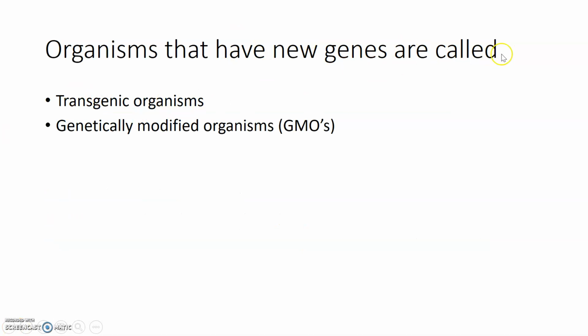So organisms that have these new genes or new traits, we call them transgenic organisms because they have multiple genes from different organisms, so it's not necessarily from them. So again, we have to remember that the DNA code is the exact same for all organisms. So the machinery, the mRNA, the RNA polymerase, all of that stuff is going to work exactly the same in all organisms. So they don't know where this DNA came from. They just read it as if it's normal and it's supposed to be there.